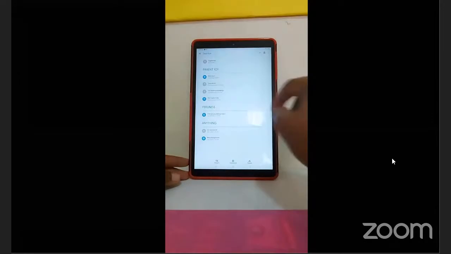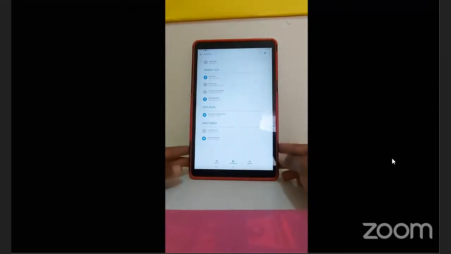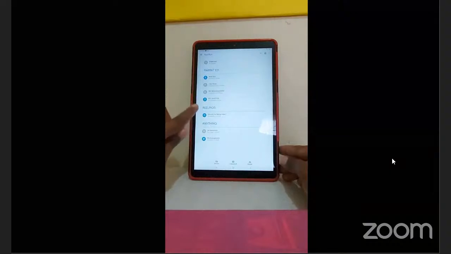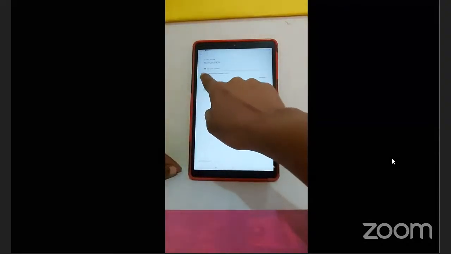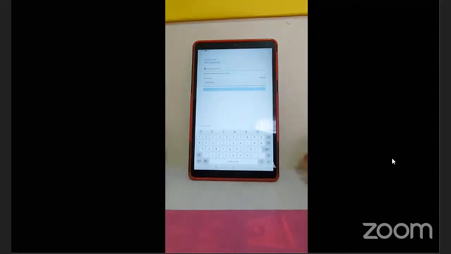Now, what if the teacher gives you a question? This blue box that is highlighted here has a question mark there, and it means that a question has been given. Tap on it. Then you read the question: what is the difference or differences between 2 and 9? And you can write your answer.